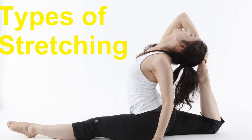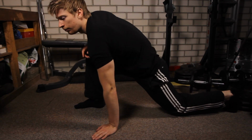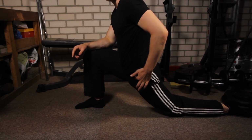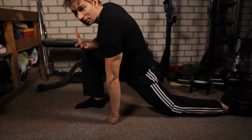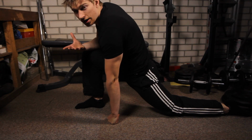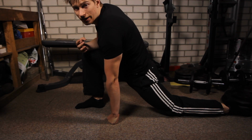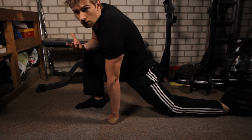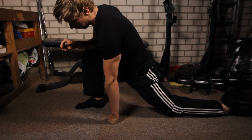There are about six main types of stretching, and the first and probably most common one is static stretching or relaxed stretching, whatever you want to call it. This basically is where you put your body into position, find the level of tension, which is here for example, and then you wait until the tension fades away. So this is a very simple concept, but it still is very effective, although it may be taking a bit longer for you to become flexible than two of the other types, but more about that later.